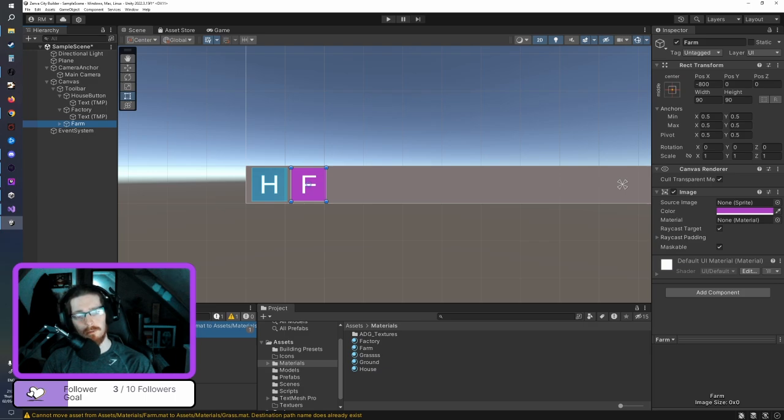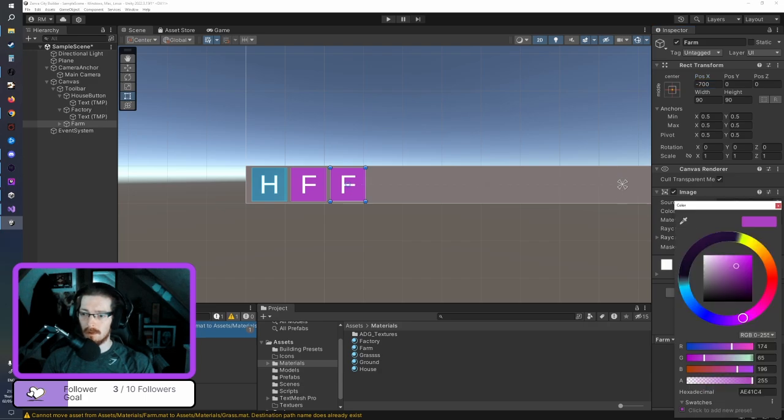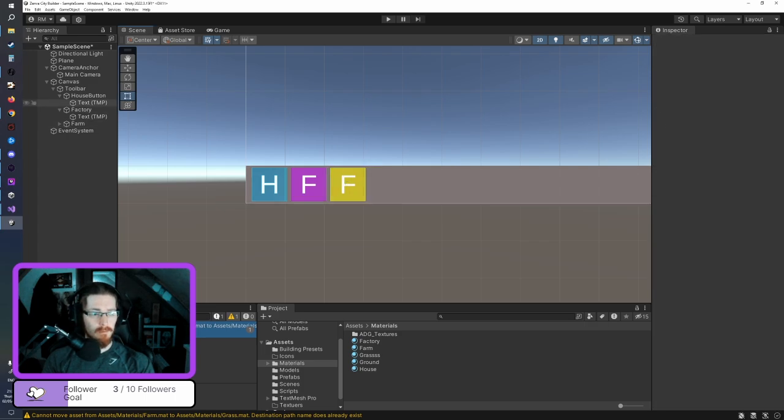I just realized factory and farm both need to start with F. Oh well, right, we'll have two Fs. And we'll minus 700. But we'll grade this. Oh wait, what's it called?